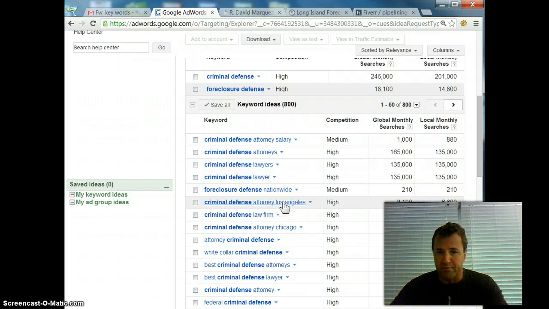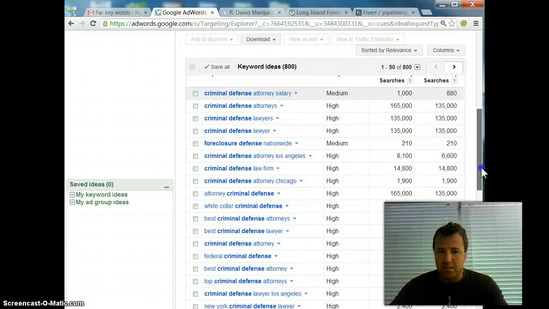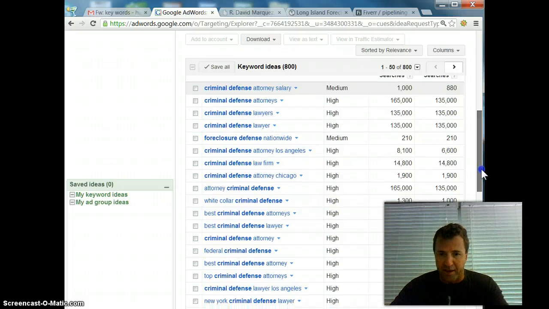People don't want to drive. They don't want to live in Los Angeles and get a search result for a New York criminal defense person, unless the case is held there. So there's a clue already. You should create pages on your website that address the locations in which you want to be found and the search phrase, or the service or product, for which you would like to be found.